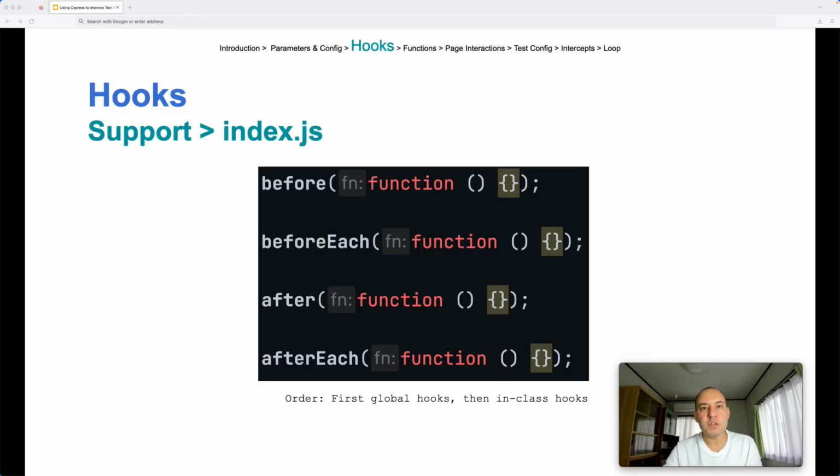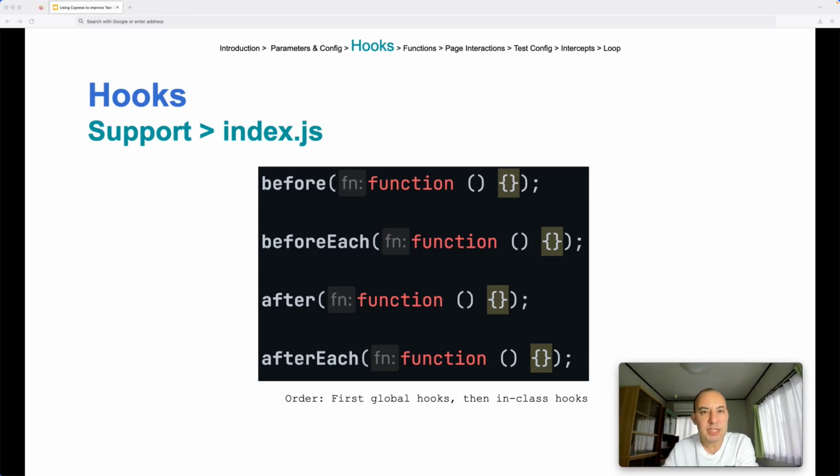And we have hooks which execute before or after each individual test case, or before and after the test suites. In this way, if we have some repeated steps which are done before test cases, for example, if we are preparing or initializing some variables or classes, then we can collect these repeated steps into the hooks. And one more thing which can make life easier for us, or even further improve the implementation, is defining global hooks.